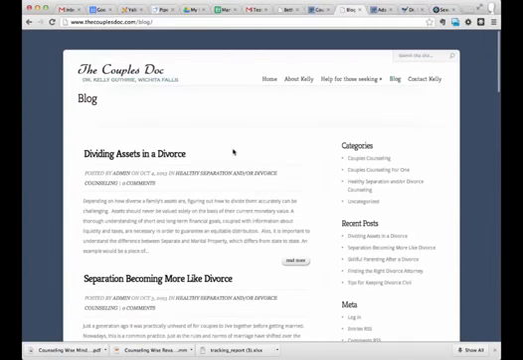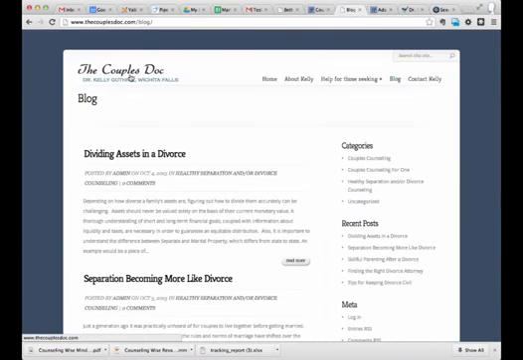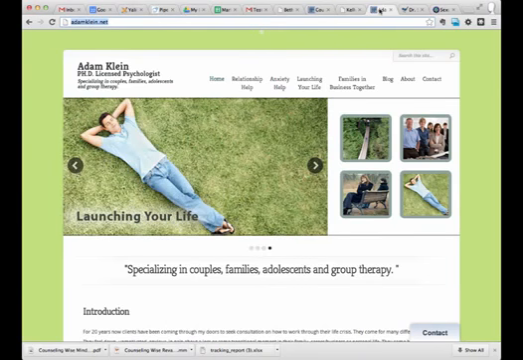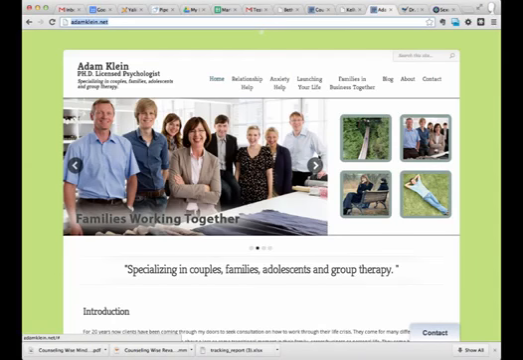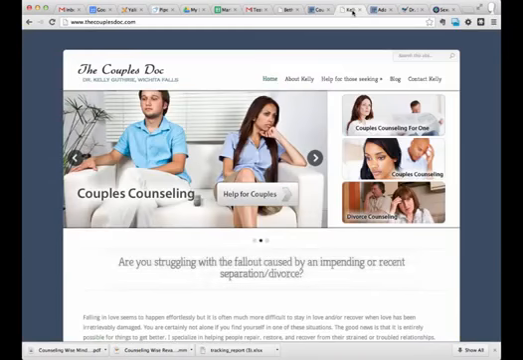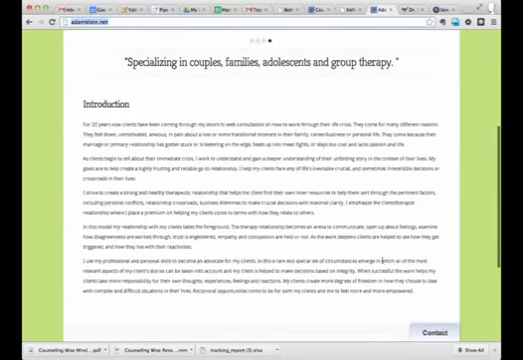Okay, so that's one. Now this next site is actually the same theme as Kelly's site. So if we go back to Kelly's site and we go to the home page, you're going to see the similarities here. So that is the same theme as this one. Now this one is maybe more corporate looking, because he does some work with families and business together. But it's the same theme. It just shows you how different they can be, just with color and font differences and the pictures being different, the buttons being a little different. Yeah, you can do a lot with a theme.